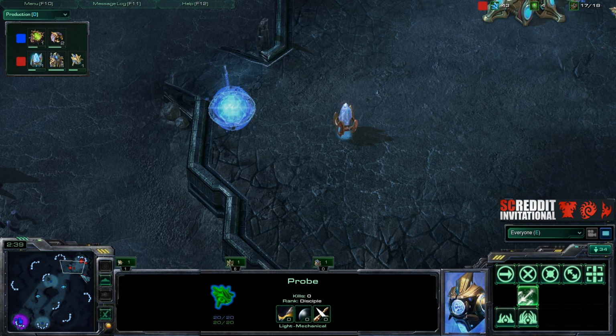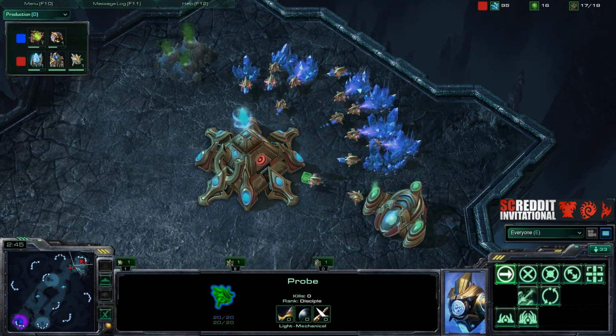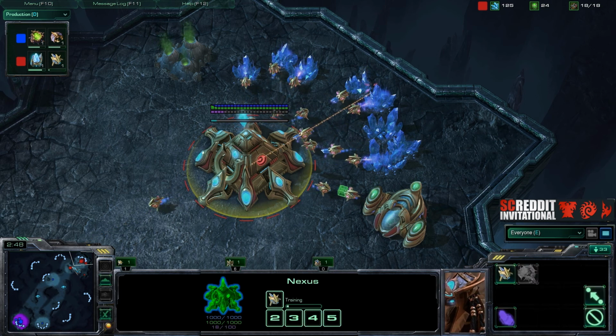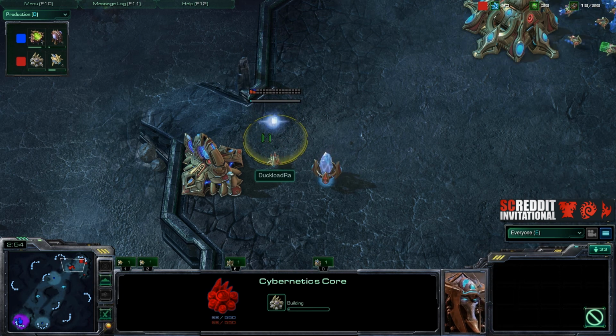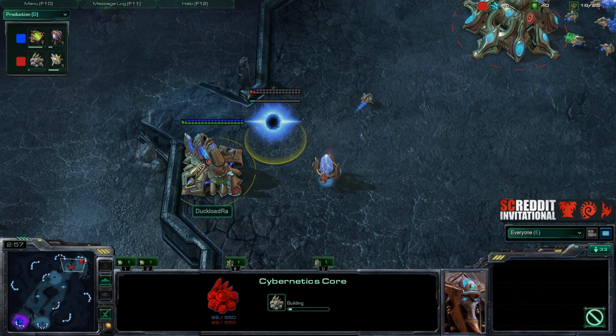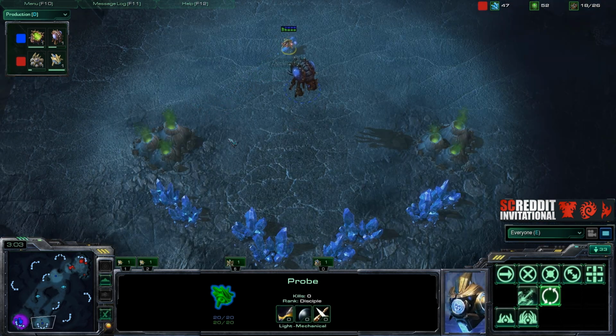The Xel'Naga base is actually quite big, especially early on, and just getting any extra vision in your base is nice. Overlord over the expansion. And the pool is about to pop here as we go out of the early stages of Game 2, here for the SCReddit Invitational, a best of 7 between White Raw and Morrow.